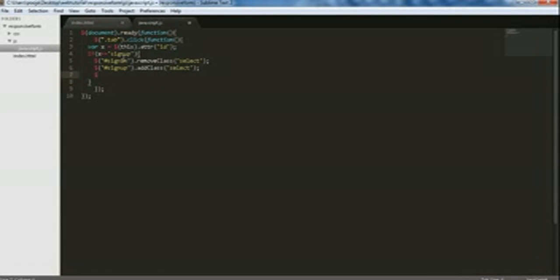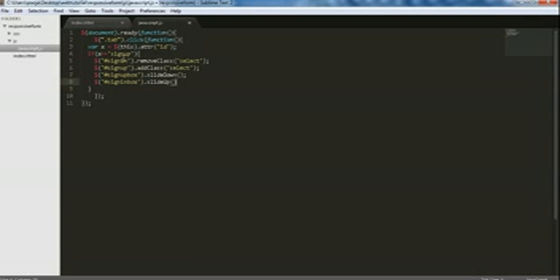Now we have to make our sign up box appear with slide down, and we want to disappear or make invisible our sign in box, so the slide up function will be used.